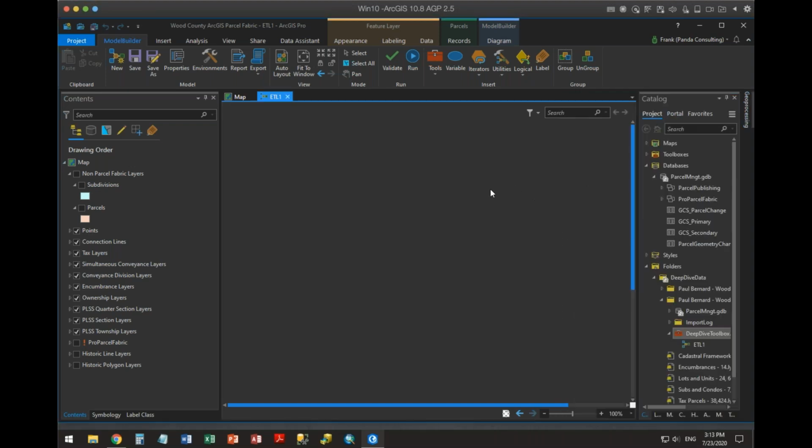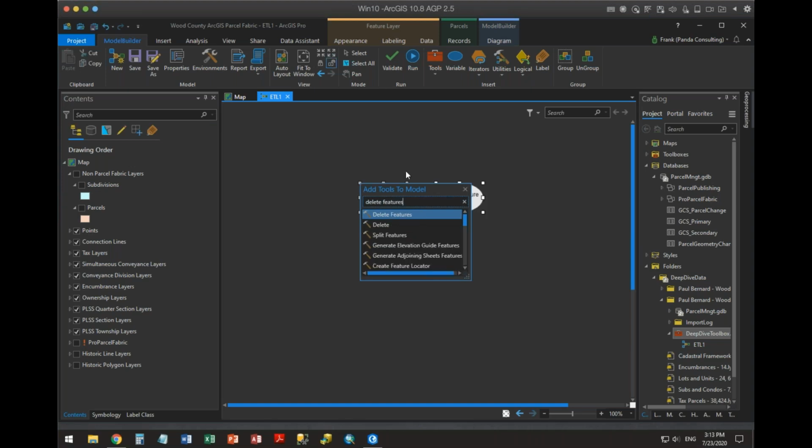Not anymore. Now I can simply click inside here and start typing out the tool if I know what it is. And when I press return, it will put that tool into my model. Nice little trick on here.